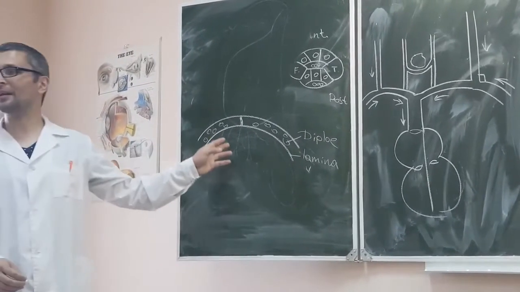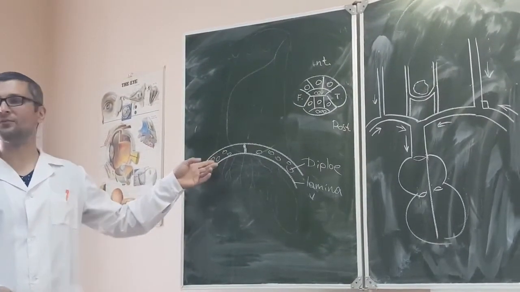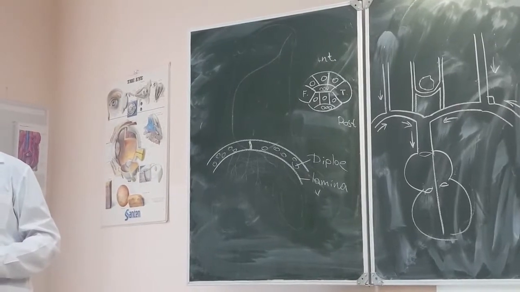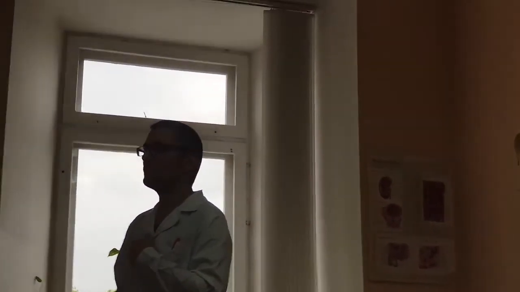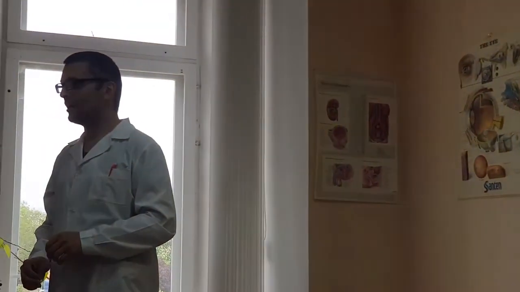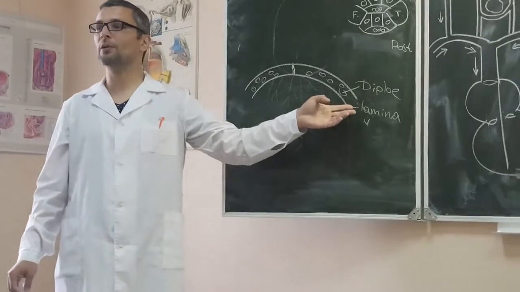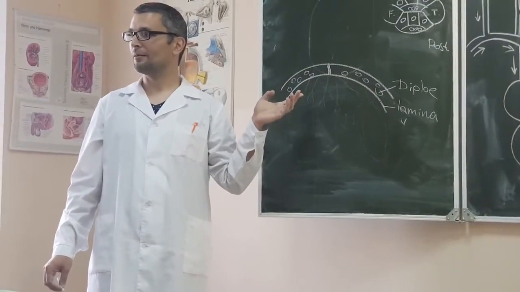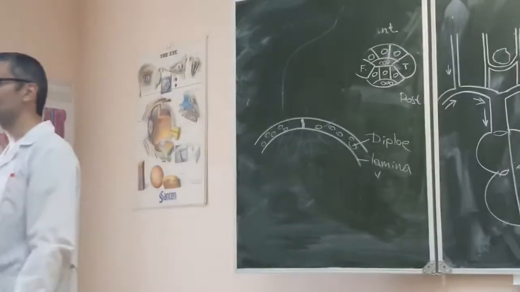The same spaces I can find in the spongy bones. But do you remember what they are filled by in spongy bones, for example the sternum? If I cut the sternum, what can I find inside these spaces? Bone marrow. Red bone marrow. The same structures can be found in the diploe, but what are they filled by? Veins. Arteries, veins. Oh my god. They are filled by air.